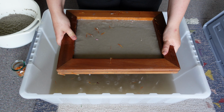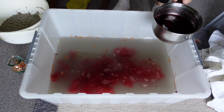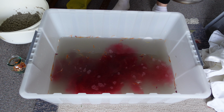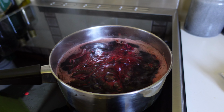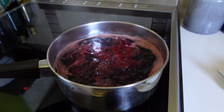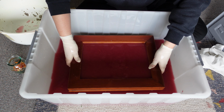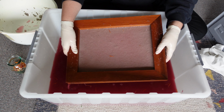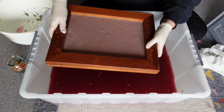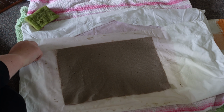This is me trying to dye the paper. Great idea, Robyn, but it just didn't really work out too much. It looks really cool. If you do want to make some dye, just use something like beetroot. You can use the peelings of beetroot, boil it up for 20 minutes, and then you have a really beautiful colour dye that in theory looks really great, but I really should have done the dye for the paper in the earlier steps rather than just adding the water in this step, because it didn't actually stick to the paper at all. So just keep that in mind if you are thinking about dyeing your paper, do it in the earlier steps to let that paper really absorb the colour.